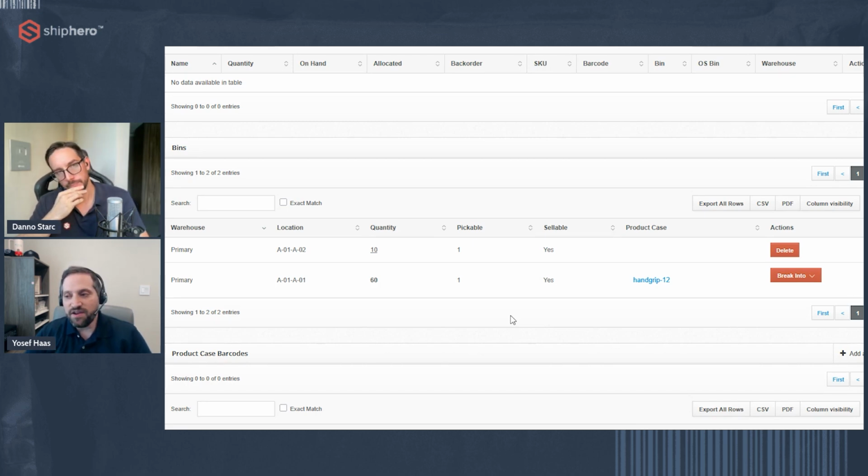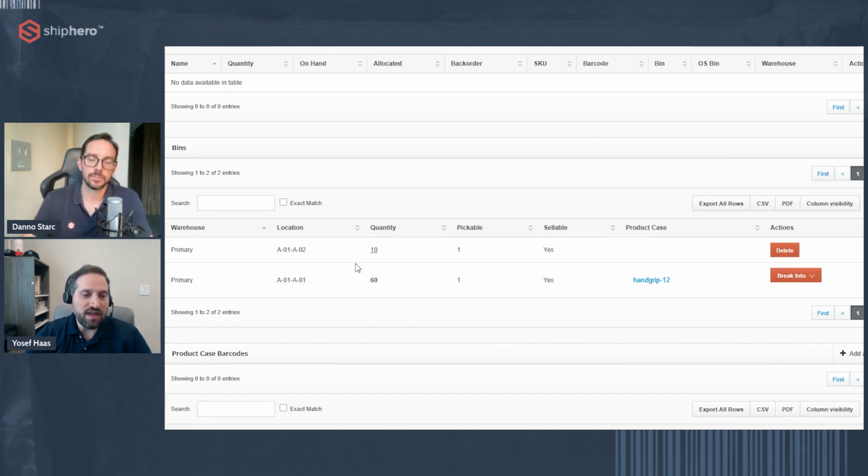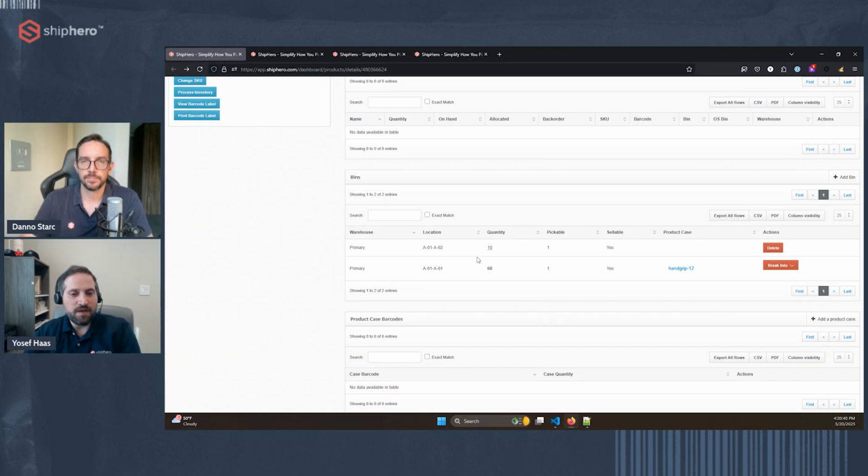So for example, if I needed 20 eaches to fulfill an order, I have 10 here, but I need another 10 from my units of measure. So in the replenishment report on mobile, we will show you that you can take some of your case inventory or your inner packs and break them into eaches inventory. So that's one to keep in mind, is that when you want to fulfill an order for eaches, you do have to have that inventory in eaches.